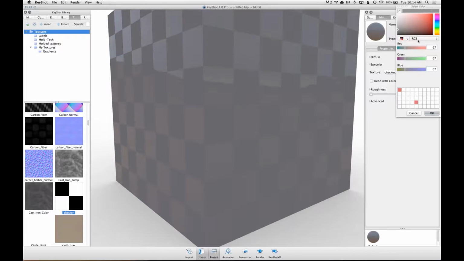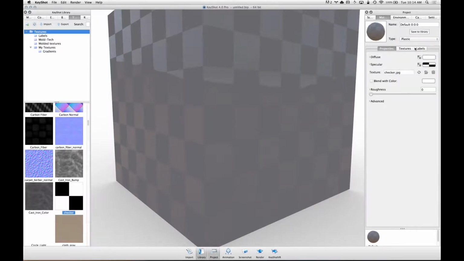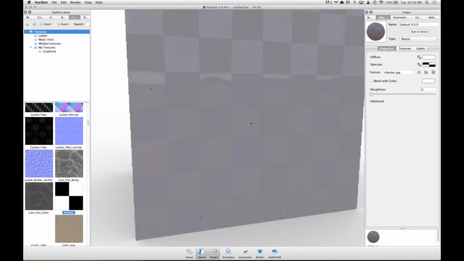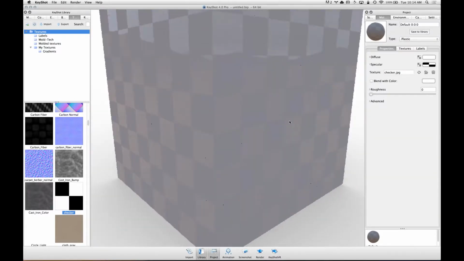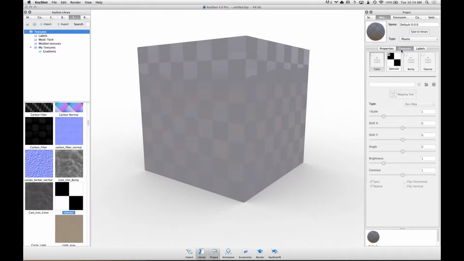So if I go in and actually change this, sorry about that. I can go in and make this a little shinier, I guess. I'll also turn up the brightness in the scene. You should be able to see that the black and white is reflecting my environment in different ways. So that's the basics of what a specular texture is. And KeyShot will respect the grayscale, so the values in between black and white will be differing levels of reflectivity. And I'll get into that with a little bit more complex texture.